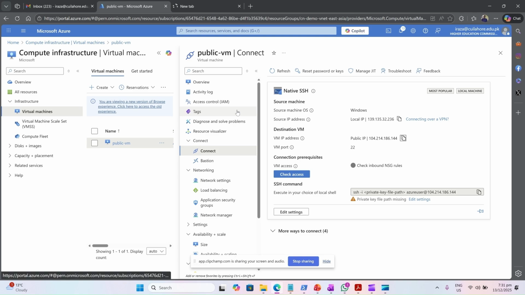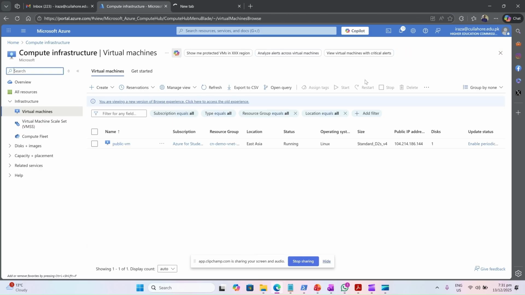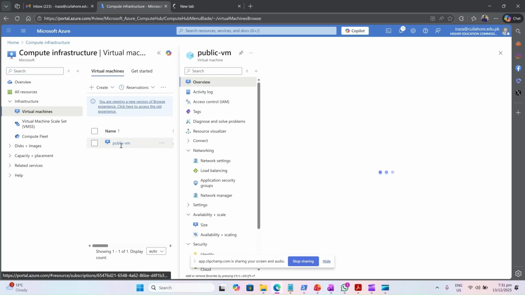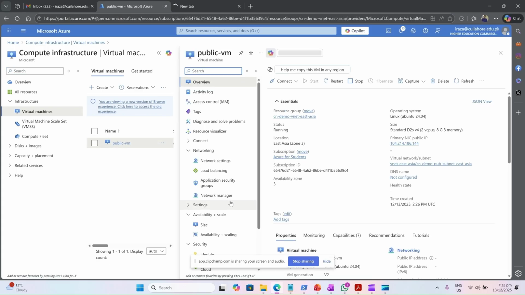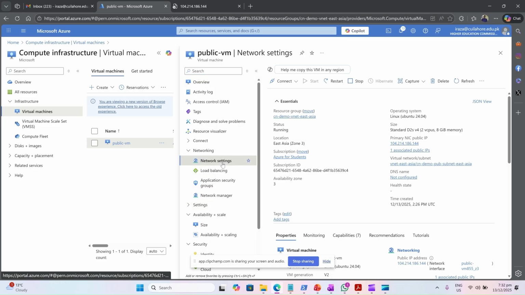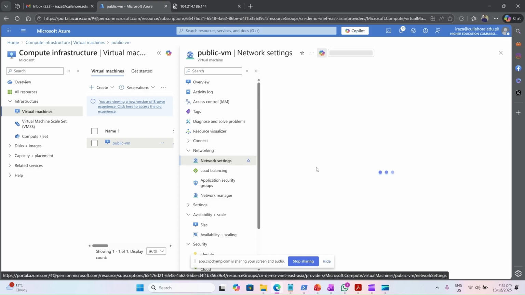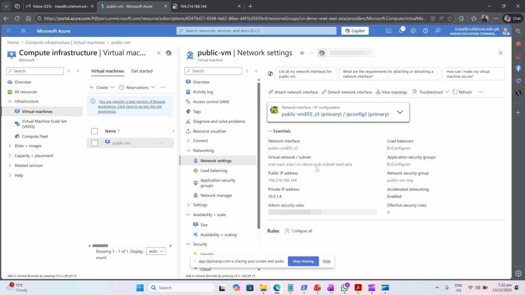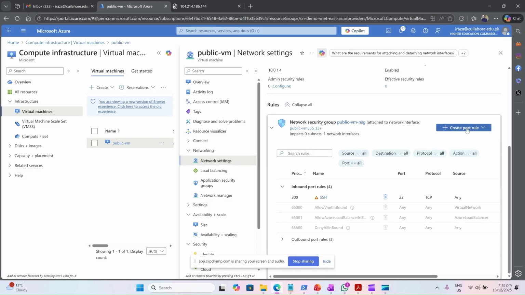Why? Because if you remember, in my network security group, I have only provisioned the SSH, right? So if I want it to be accessible over HTTP, or TCP on port 80, I need to add another rule.